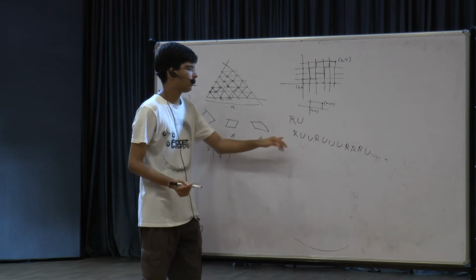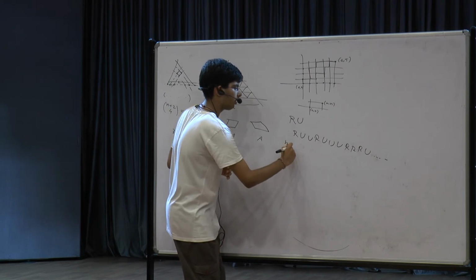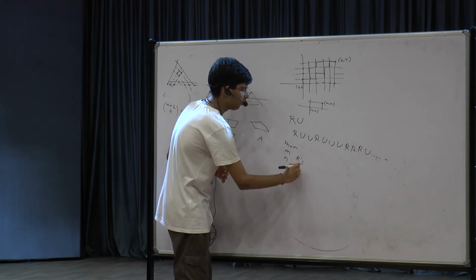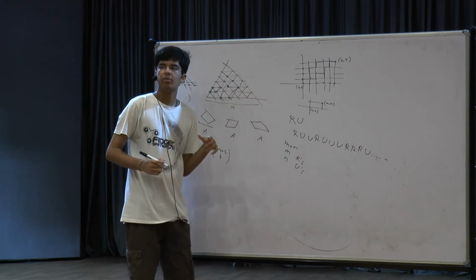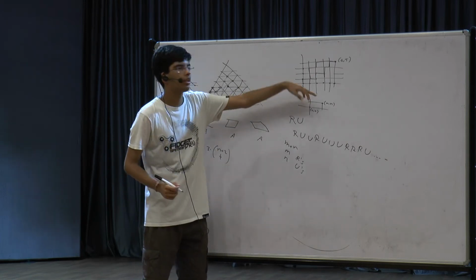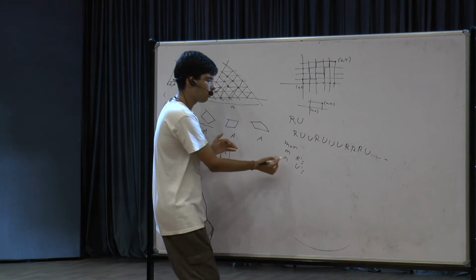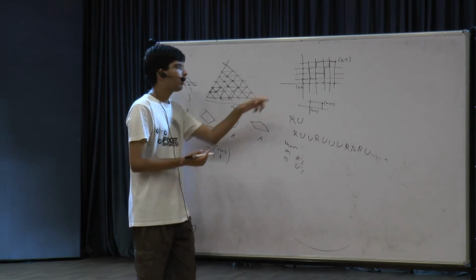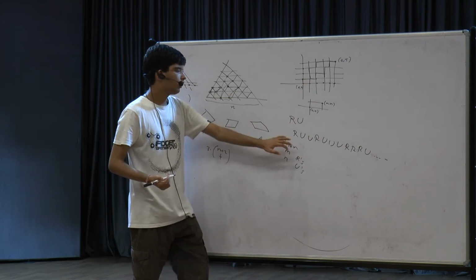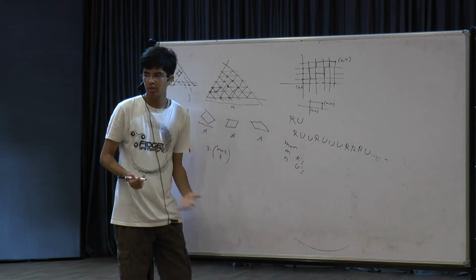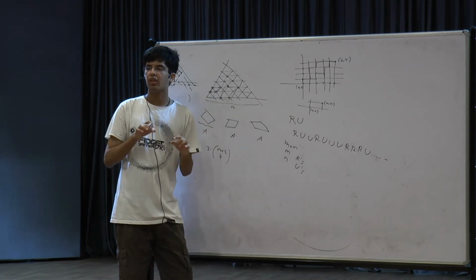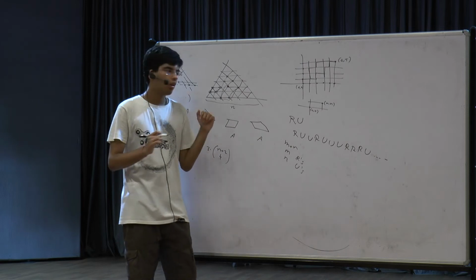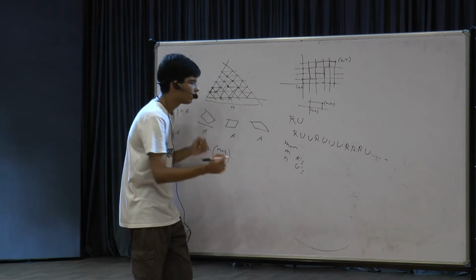Given any path, we can map it to a sequence of R's and U's. Turns out that the reverse is also good. If you have an m plus n bit string with m R's and n U's, any such string will start from 0, 0 and will have to end up at m, n, because the total right component is m and the total up component is n. Now from this string you have to pick m R's. The moment you specify the R's, the U's have to be filled in just one way. Any questions? Okay.